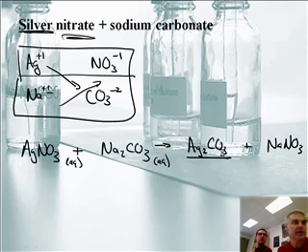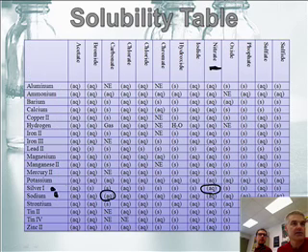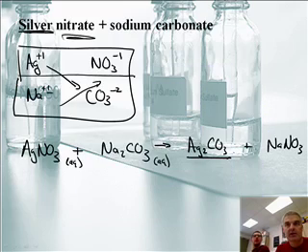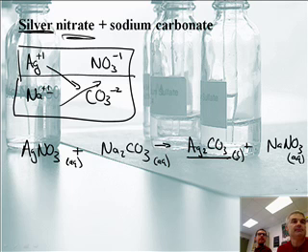It makes silver carbonate. Oh, there it is, it's a solid. There's our S. So we have two aqueous starting materials and a solid product. That means the reaction occurred. We don't necessarily need to look this up. It's aqueous, trust me. That reaction is going to happen, because aqueous makes solid. Now we just need to balance.